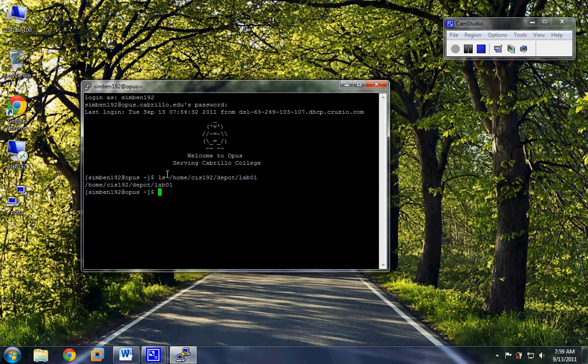So let's copy that file into our own directory. I'm just going to go up arrow to bring back the last command, and change the ls to cp. And I'm going to copy that file to here, the home directory. And now if I do ls, there it is. So the next step is we use vi to edit this file and add our own information. We're going to do this for Benji here.